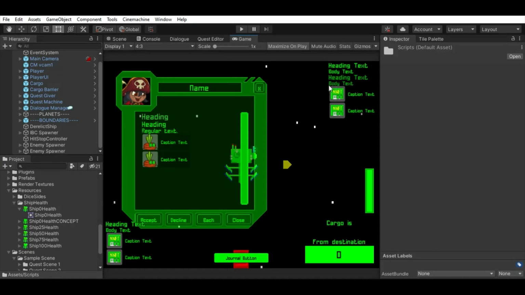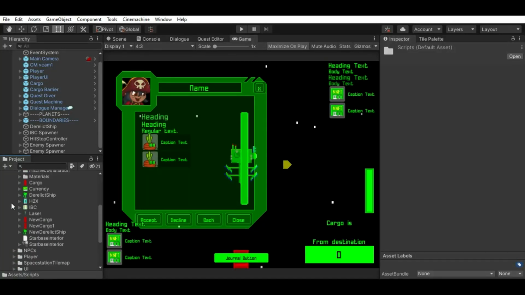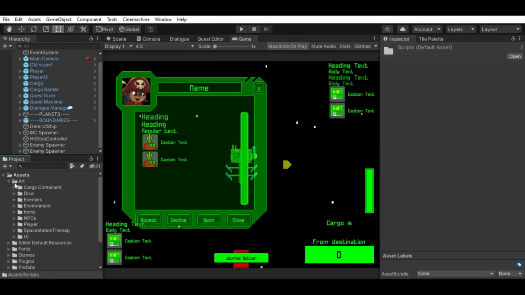I'm so pleased that I put notes in the scripts, because it's been a couple of months since I've played around with this, and there's a lot. It looks like I also made prefabs for things. The way that the game is going to be set out is you have a beginning scene where you talk to your boss and he gives you the quest, and then you've got another, and that's a separate scene.